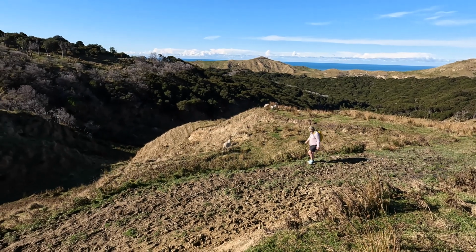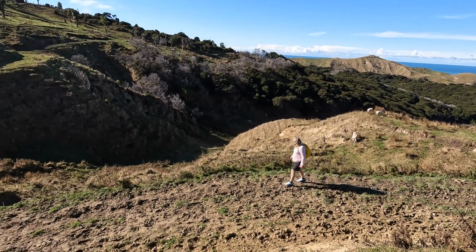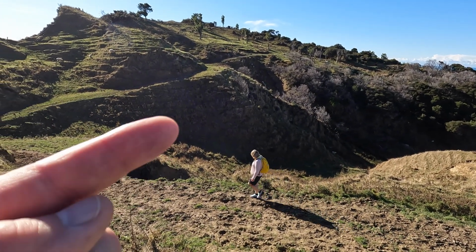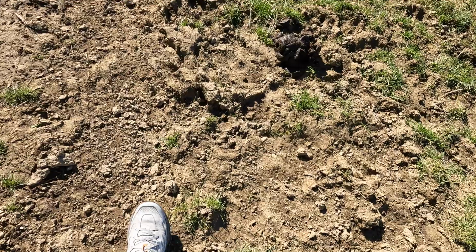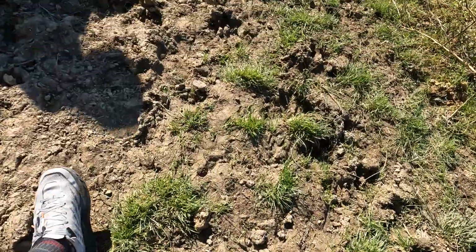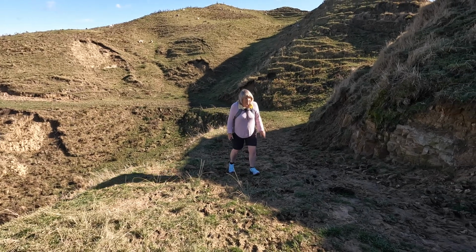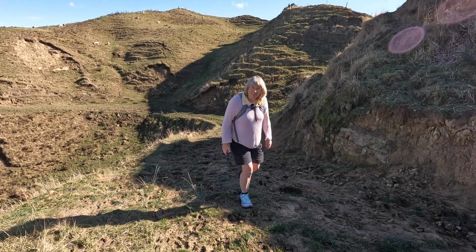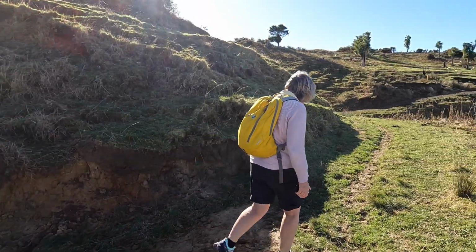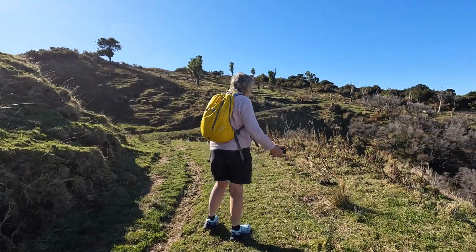Sheep are keeping well away, Lynn. Yeah. Nice to see them. Looks like we're heading way up over there. Looks like something bigger than sheep have come through here too. Picking your way carefully to avoid the mud, Lynn. Considering it's the end of May, I think this track's very good. It's not that wet. Well, in places a bit mushy. A little bit of mud on your new shoes though, Lynn. Like you say, it's christened now.